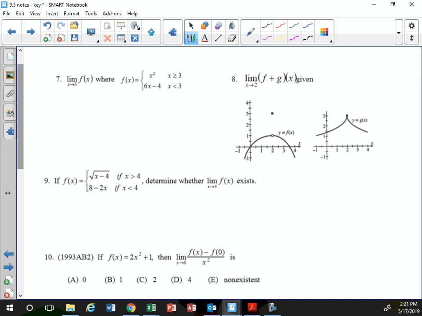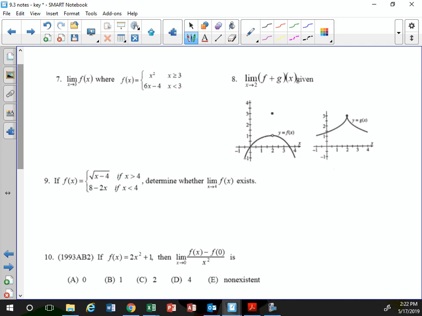All right. So number 7. That's a piecewise function. We did those last unit. Do you really want to graph it? No, I didn't think so. Let's think about limits. Remember, the limit didn't exist when we had a jump, right? But if the two pieces run into each other, doesn't the limit exist? So we just need to figure out these two pieces. Do they meet, or is there a gap?